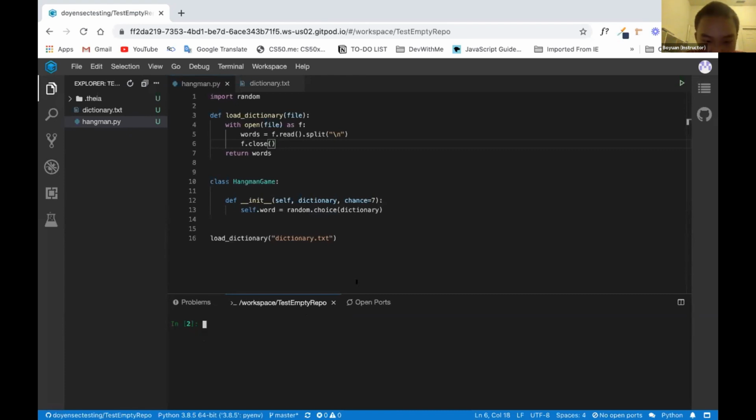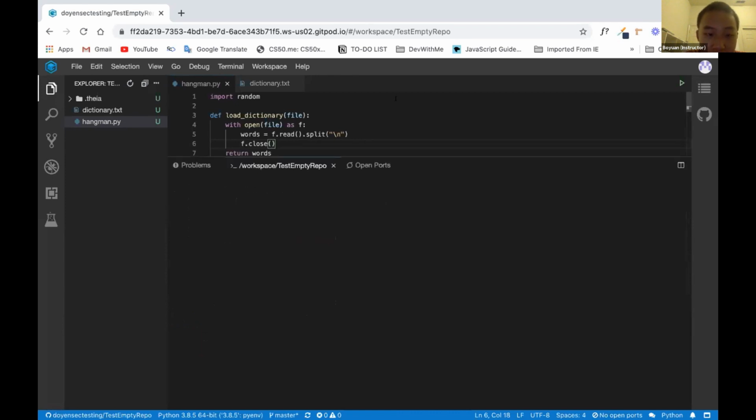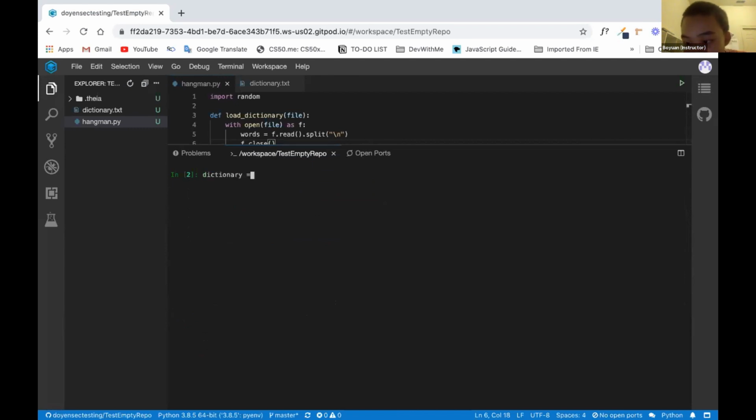You don't have to do this, you just need to take a look at it. I'll hide it temporarily. So here I'm just going to define a list. That's like a perfect definition: choose a random element from a non-empty sequence. But let's see how it actually works. I'll put hello and world, the two words, in my list, import random, and say random.choice with the list. And now you can see I got world.